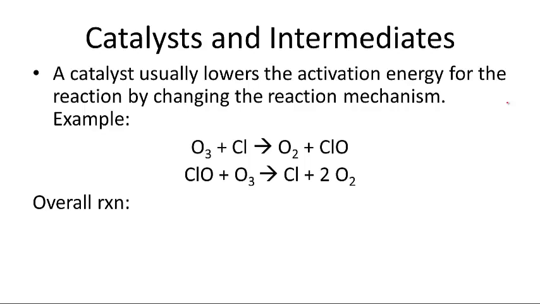In addition to recognizing intermediates, now it's time for us to talk about catalysts and how they work. A catalyst is something that lowers the activation energy of a reaction, but doesn't get used up in the reaction. So a catalyst speeds up the reaction, but doesn't get used up.